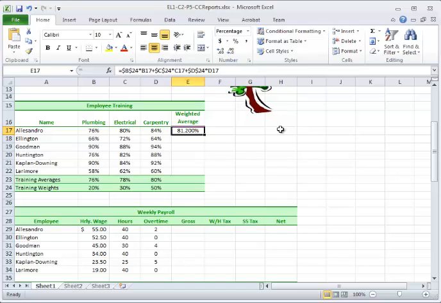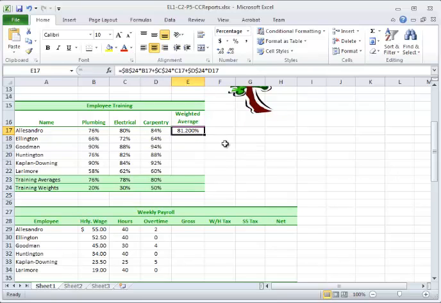Something went wrong. 76, 80. Oh, I see. The figure in the book has a slightly different number later on. So wait a minute, 76 and 80, 80% and 84. Oh, it is still using different weights, 20%, 30%, and 40%. Oh, I see. They changed the value. They changed to 40% later on. So that's okay. Anyway, 50%. Change it back. So this is correct. Well, the formula is correct.